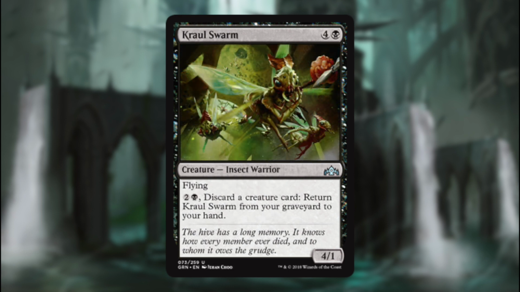Crawl Swarm. This card, I don't know about so much, just because, yeah, it's a 4/1 flyer, which is nice, hits hard, but it dies to everything, and it's 5 mana. And its ability only returns to the hand, so you're discarding a creature card to get this back to your hand. I mean, I'd rather just go right on the battlefield.